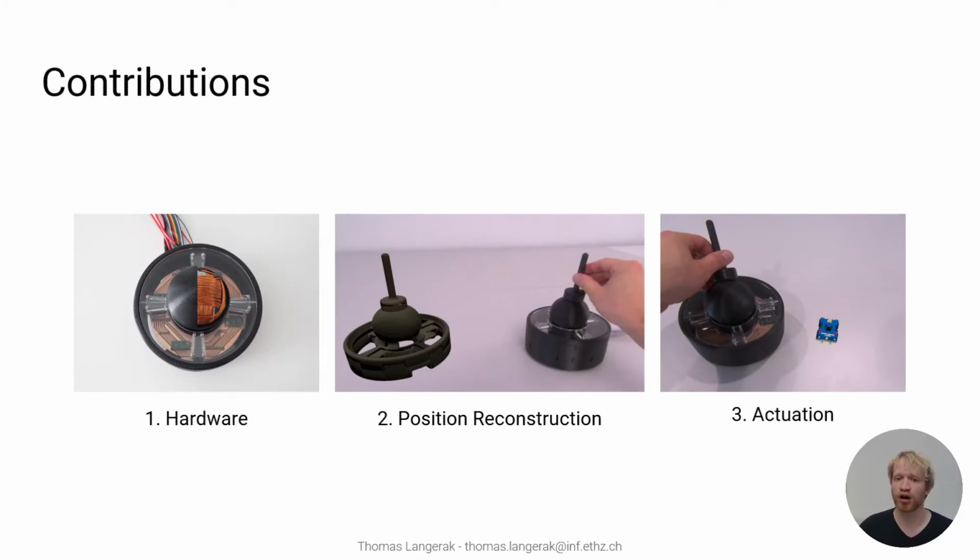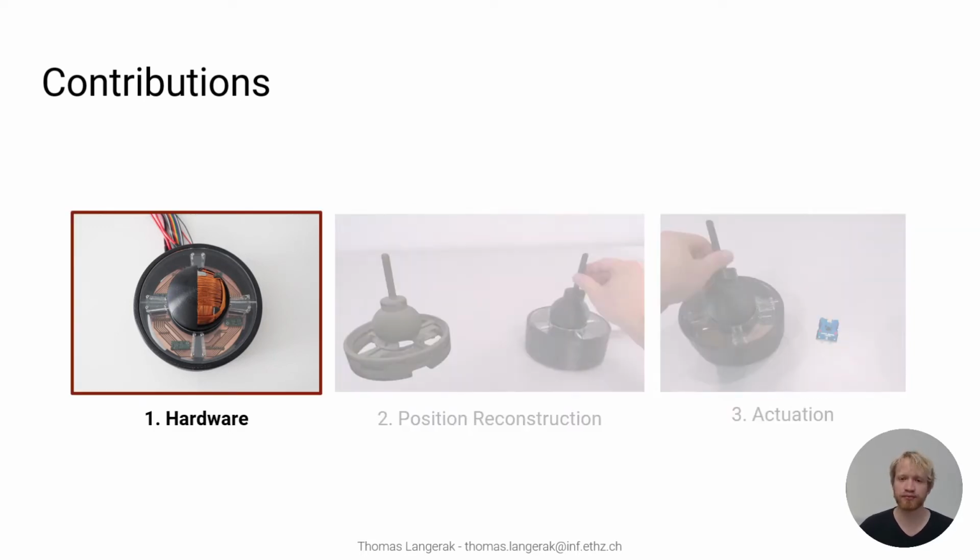First of all, we have a hardware contribution. Secondly, we suggest a method of precision reconstruction. And finally, we actuate at the same time. Let's first discuss the hardware.